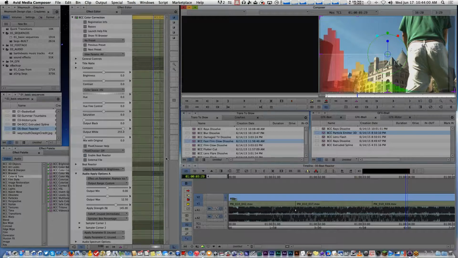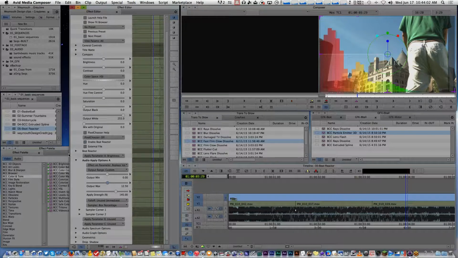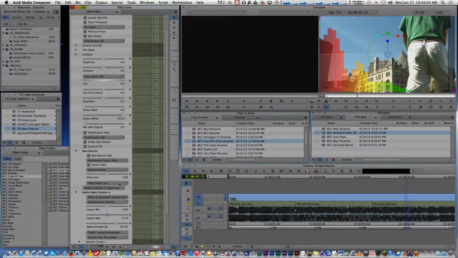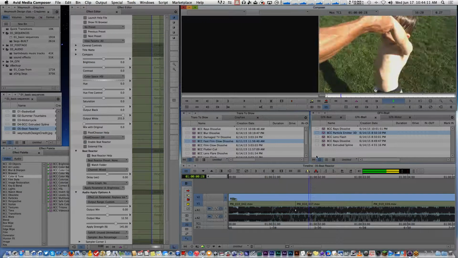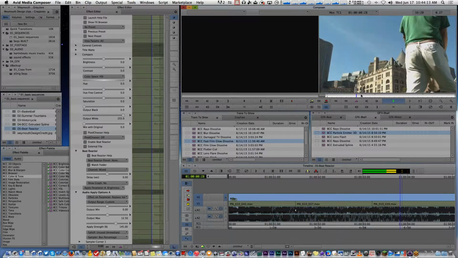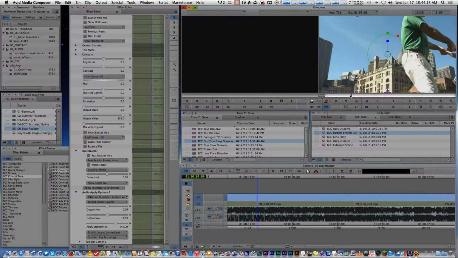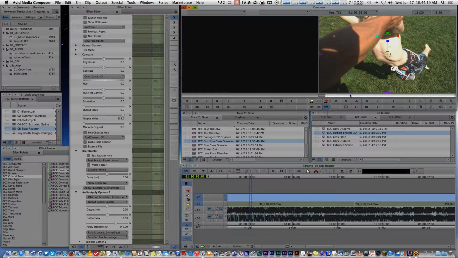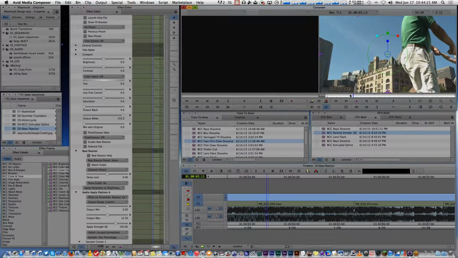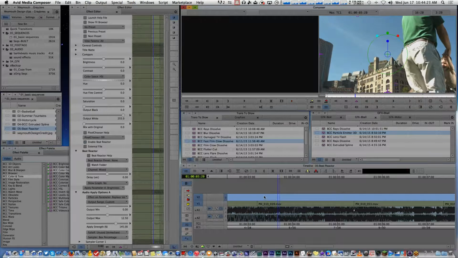If I turn off that waveform, open up the beat reactor, and turn off the graph, we can see just the effect of the color correction on the footage. It's going to be hard to see here in the webinar because of the frame rate, because of the bandwidth. But what's happening is every time there's a spike in the music, there's a spike in the brightness. We can enhance that a little bit more.